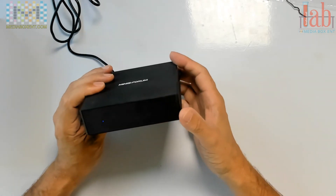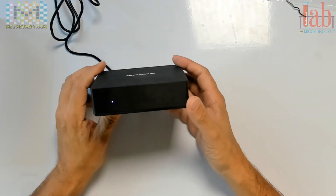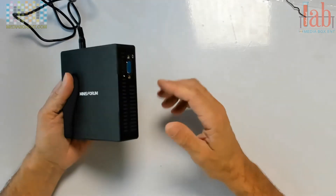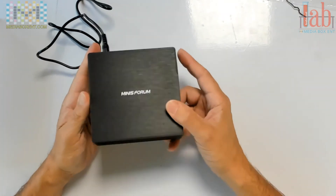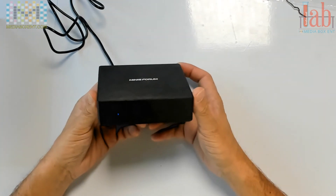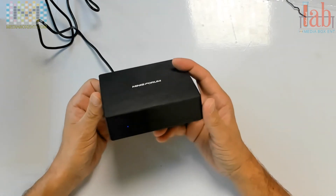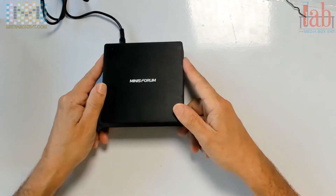Now the beauty of this — what I did was I installed TeamViewer, and it makes it simple and easy for me to control this box. That's why I'm not going to connect anything else, because for now I control it via TeamViewer. Eventually we'll hook up a keyboard and use it in a manual setup. Let me show you — I'm going to change the screen so you guys can see. So now you see my virtual screen — I hooked up my TeamViewer.